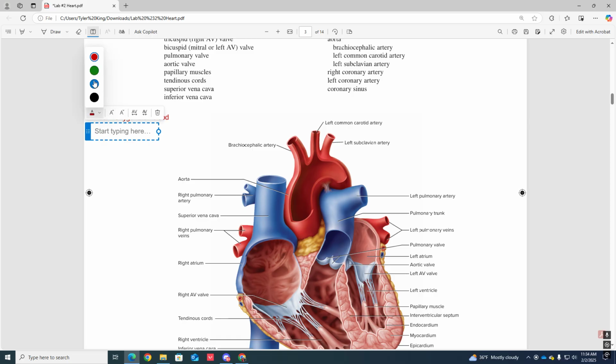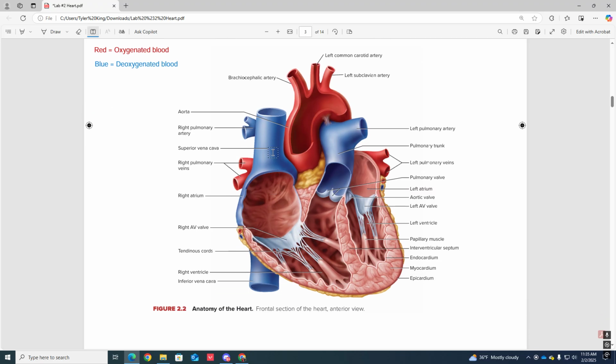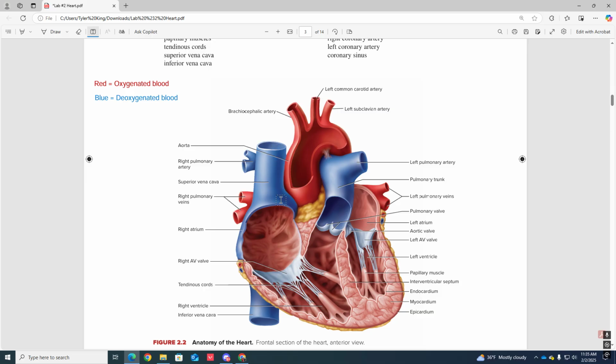Versus if we see something that is blue, one of the blue vessels, that means that it is deoxygenated blood. Meaning that there's no oxygen. So for example, the vena cava here brings blood in from the rest of the body, okay? So it's already been used by other organs or other muscles. Doesn't have any oxygen in it. So it brings deoxygenated blood back to the heart, okay? So two specifications there, okay?